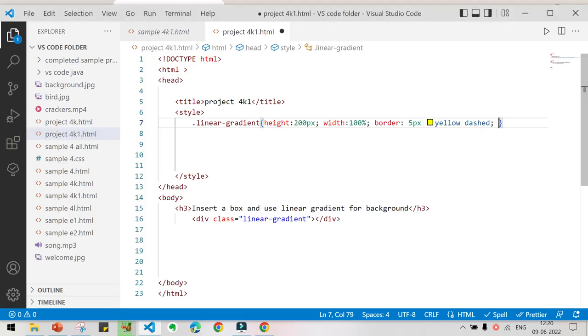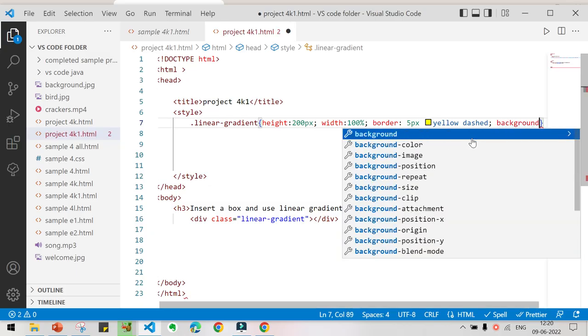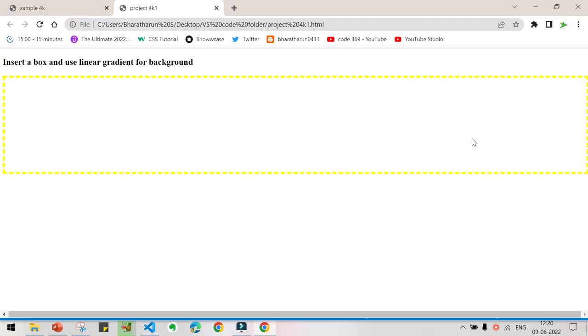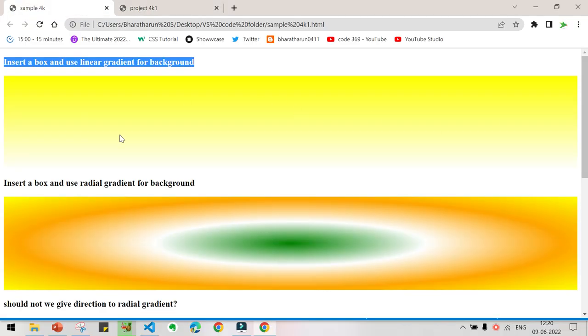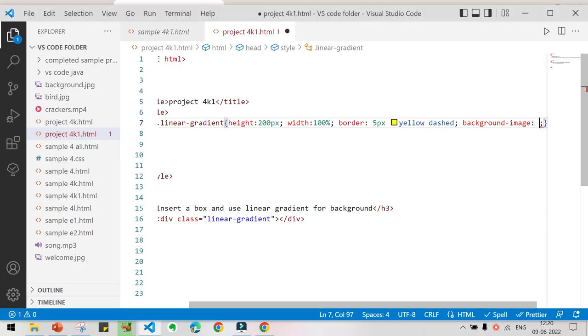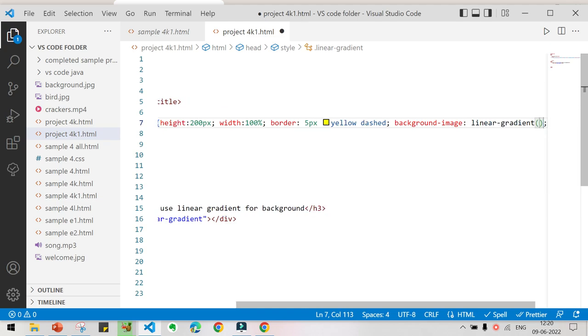In order to give a linear gradient, we have to give it as a background image. Why are we giving it as a background image? Because this looks like a background image. So background image, and we have to give it as linear gradient, and we have to give direction.